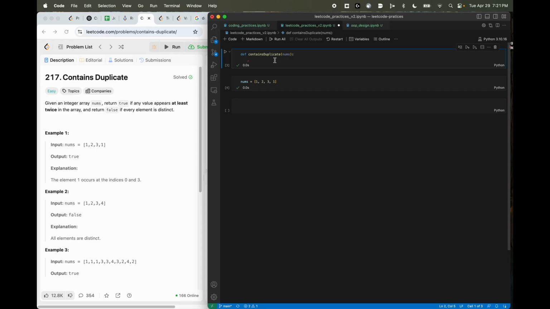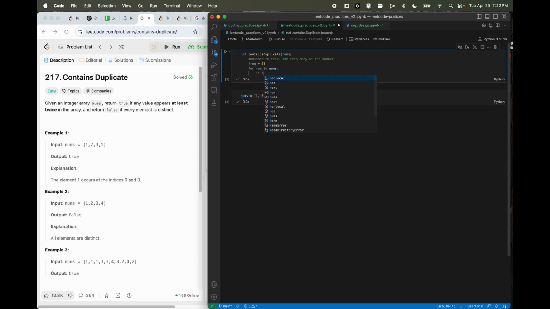All right, so let's get coding. Based on our explanation, we would have to have a hash map to track the frequency of the numbers. Let's call it frequency, and you can initialize a hash map like this. Now, what we're gonna have to do is we have to loop through each number in the nums array.